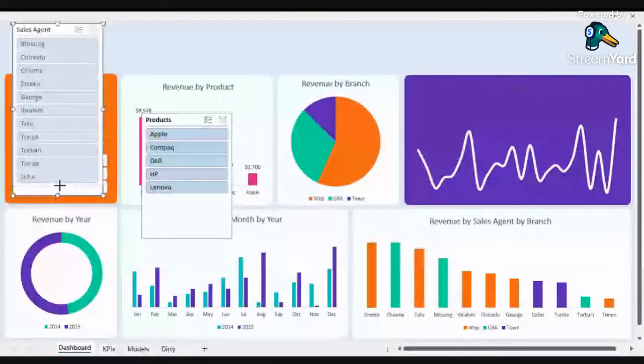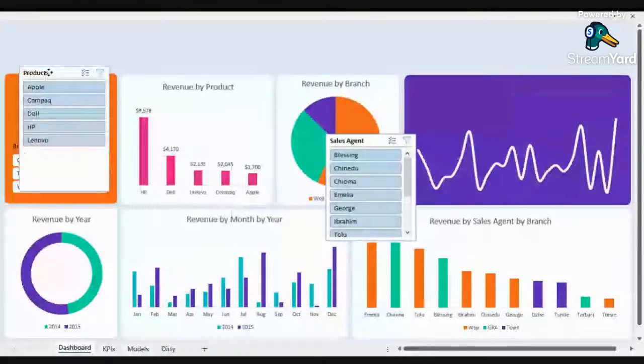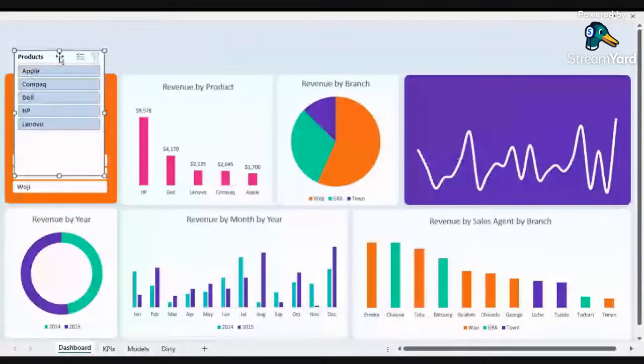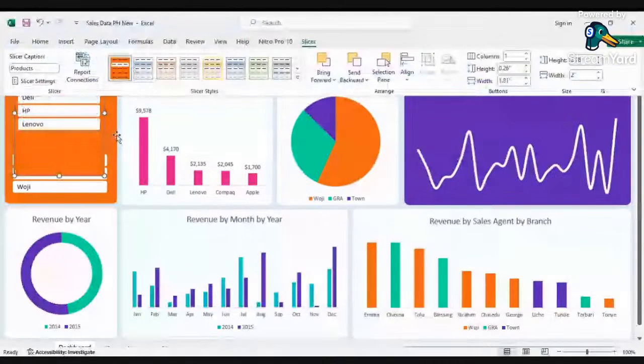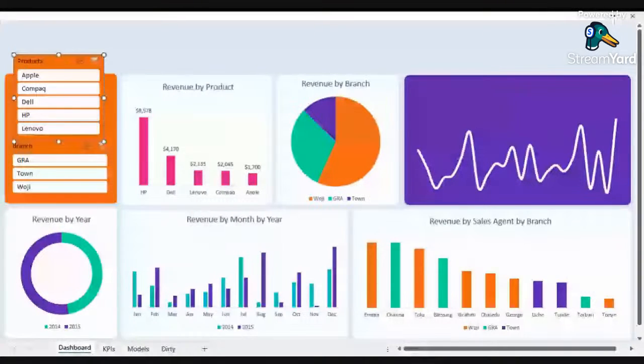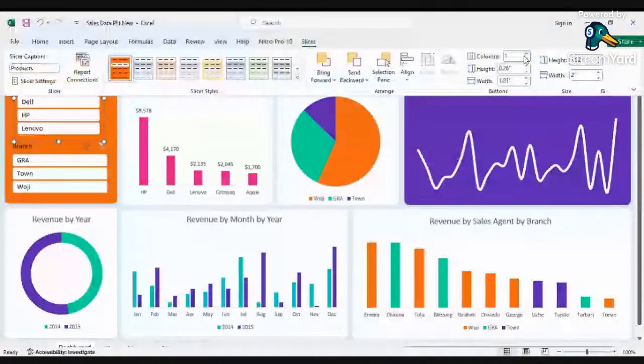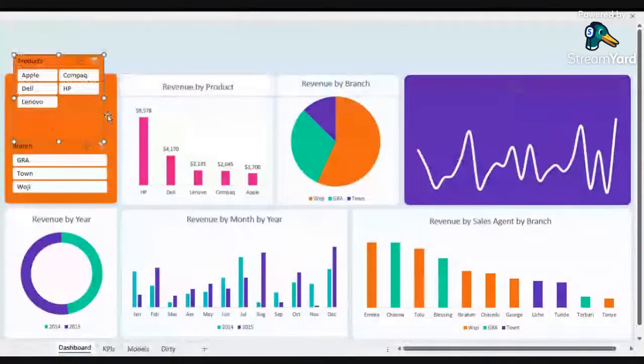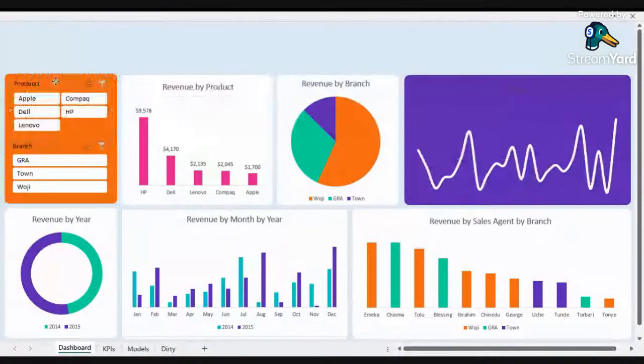So what we can do is this, then we do one for the products. So simply to format the slicer, we don't need to take time. Just click on the slicer and go to slicer and just click on this one. So it will format it automatically. That's the beautiful thing working with slicers. So we can make the number of categories 2. So we have the slicer this way. Okay, so our slicers, they are all set.